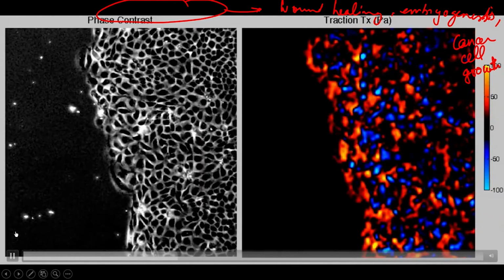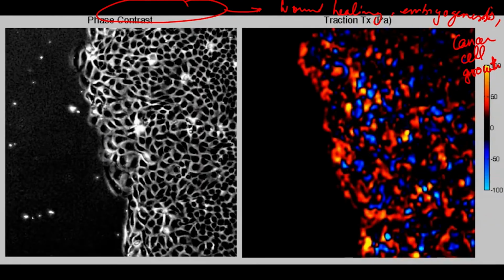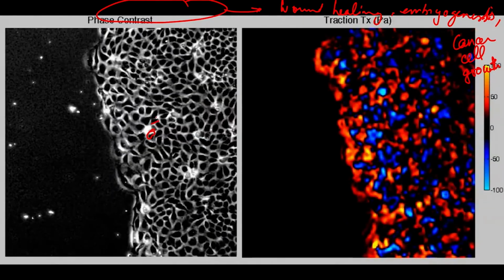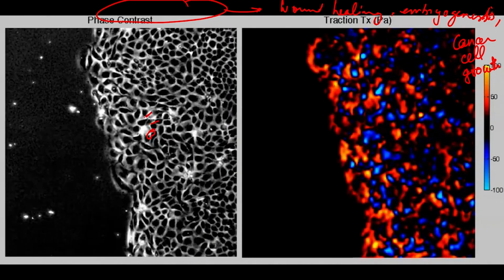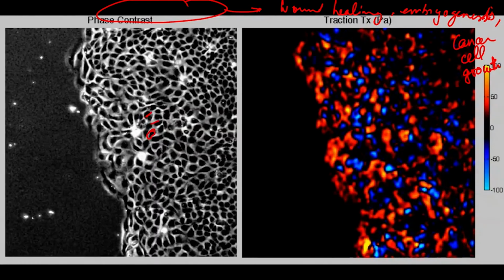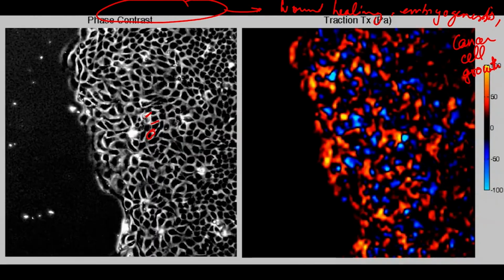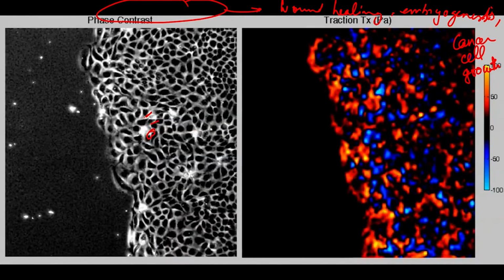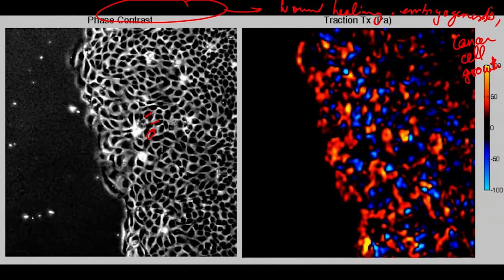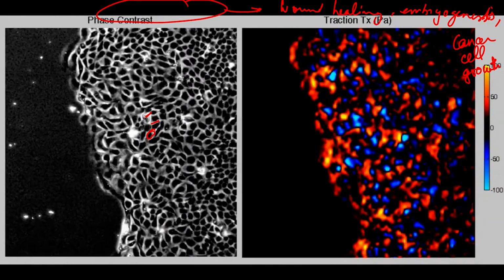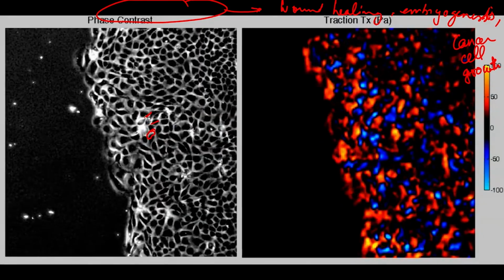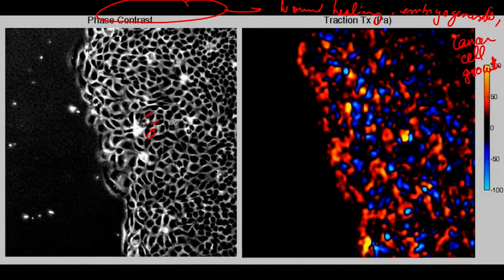If you pay attention here on the left hand side, you can see that this black part is a cell and these are the boundaries, the brighter sections that you see there. Now how they are moving is very interesting. There is no defined order in which they are moving. Furthermore, the cells are contracting and expanding at their will. There is nothing dictating which cell will contract at what time and which cell will grow in which direction at what time. So there are two uncertainties, one spatial and one temporal.